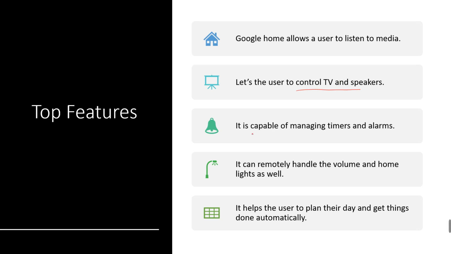It is able to manage timers and alarms, and it can remotely handle the volume and home lights as well. And scheduling, meaning it can help the user plan their day and get things done automatically. So these are a few features.